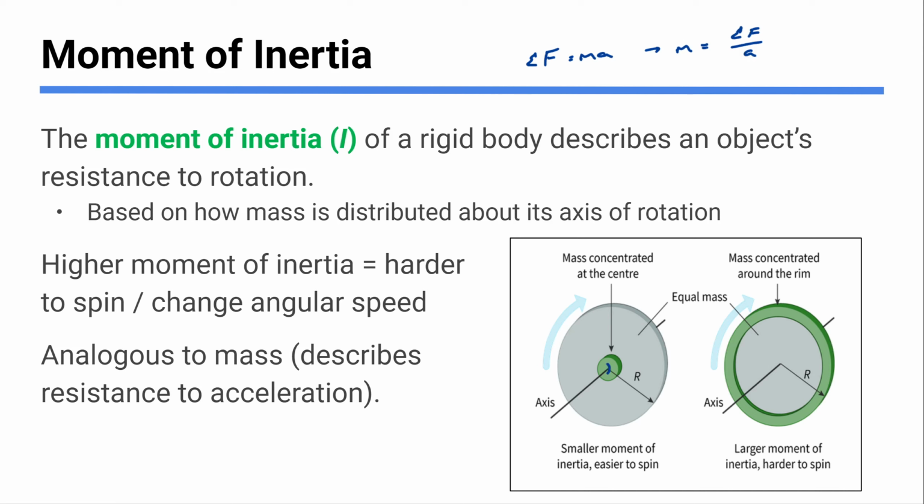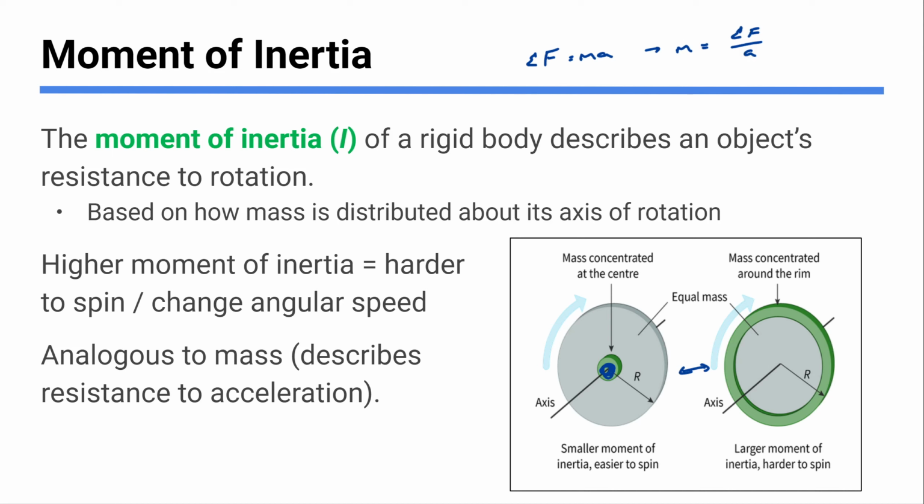But if I took this little green cylinder of some kind of dense material, and took that same amount of mass but put it all around the edge of the wheel, it turns out, and see if this makes physical sense, if you put all that mass around the outside, it is harder to spin. So it's the same amount of mass in both pictures, but if the mass is on the outside, it's harder to spin than if the mass is close to the center, the point that we're spinning around, the axis of rotation.